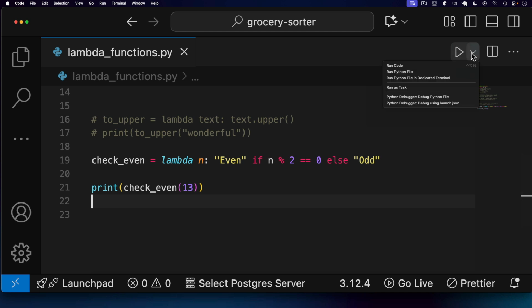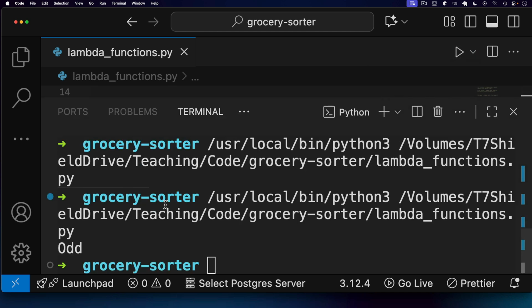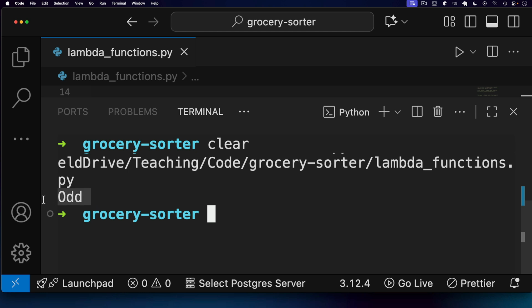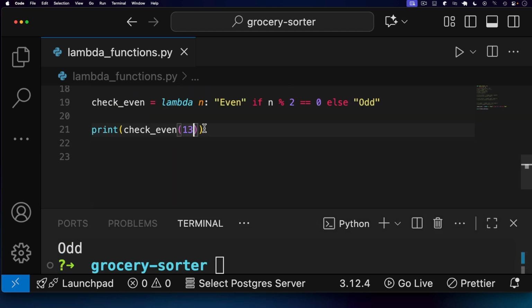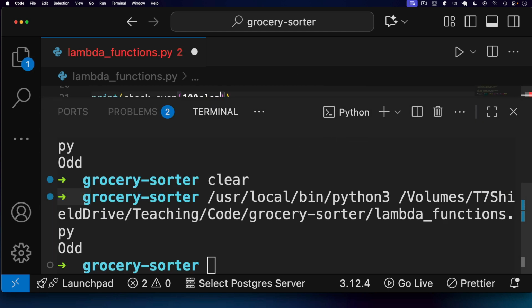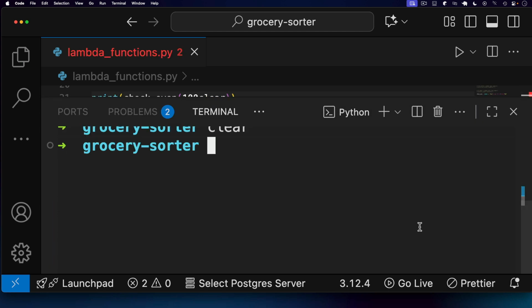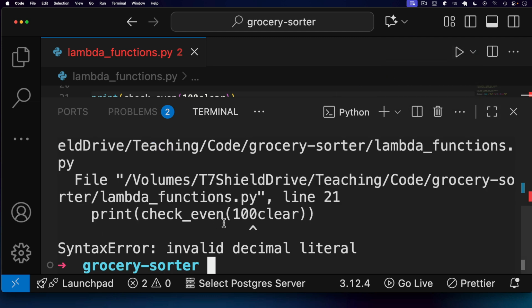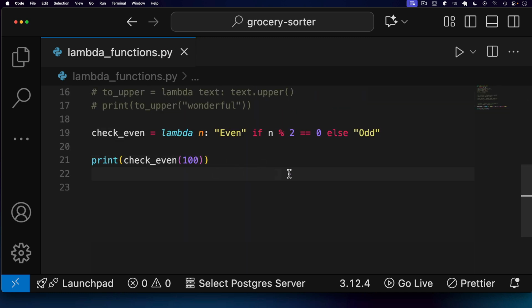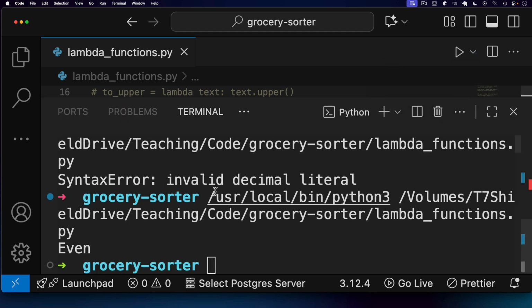Because it's 13. Once we divide it, we're gonna have a remainder. So it says odd. You can see it there. Let's make this a little bit clear. Boom, odd. Let's check a number like 100. Let's see if this number is divisible, and the remainder should be 0, right? All right. 50 plus 50 is 100. So yeah, let's run this and, oops, hold on. I put the clear value in here, so you can see that it says even.